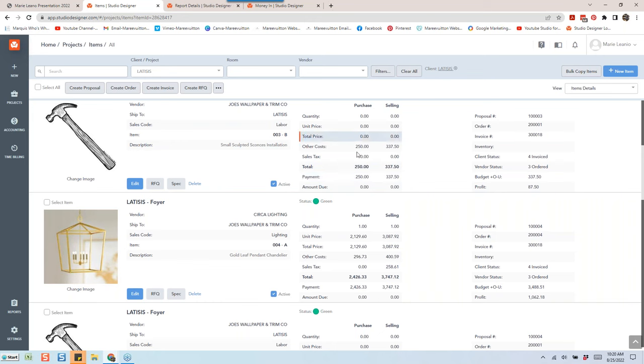Okay, and that's usually what ends up happening when I see things like that where people forget to invoice. What happens is there might be one or two or a lot of items that forget to get invoiced. The client will pay 100% on proposal, and we will pay our vendor 100% when we place the order. And then I don't know what happens sometimes, then it just gets left there. Well, they said, what do you mean I have to invoice the client? They paid in full, they don't owe us, there were no freight differences. We paid the vendor in full, nothing changed. What do you mean I have to invoice for what?